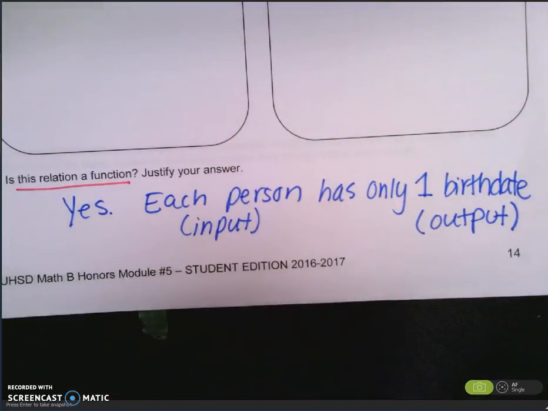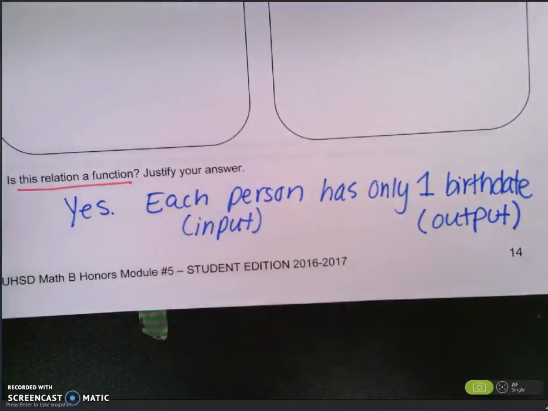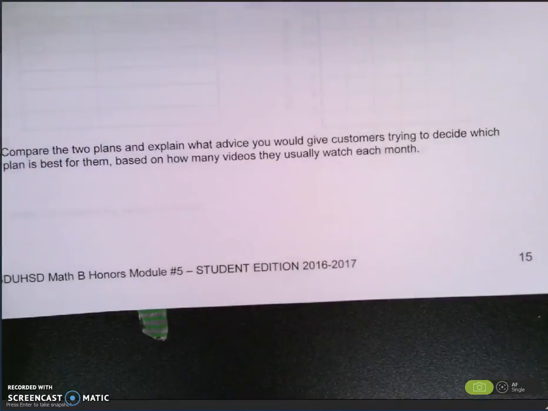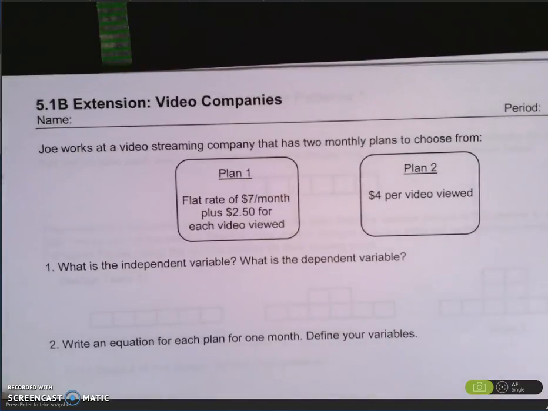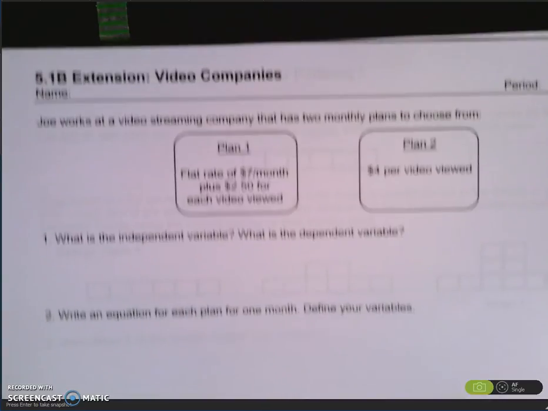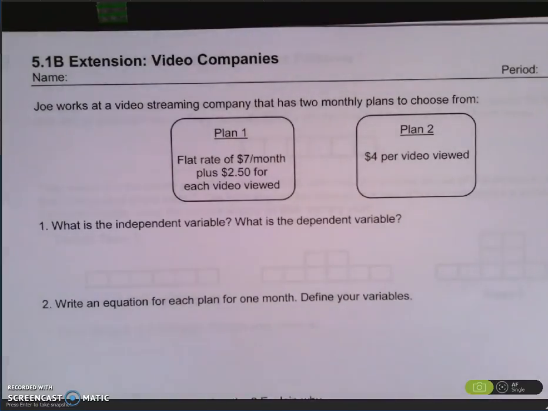Excellent. Let's move on to page 15. 15 is an extension about video companies. So we have 2 plans for renting or downloading videos, and I'm going to give you 12 minutes to finish 5.1b. 12 minutes to finish this extension. Please pause the video now and give the students 12 minutes to finish this extension.